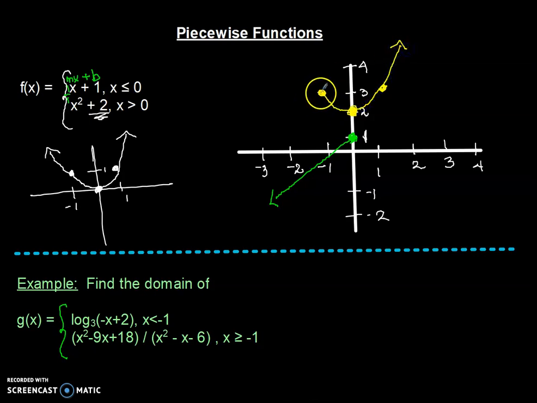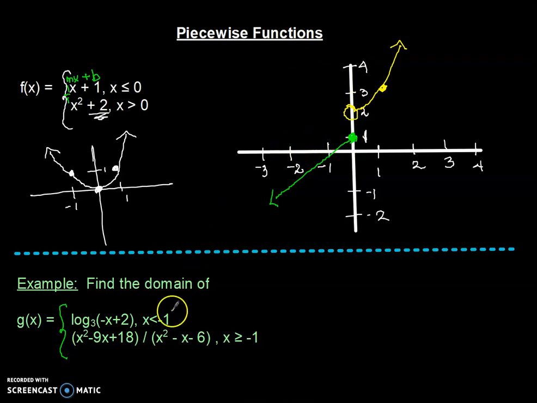However, I'm not keeping this full parabola because I'm only using this parabola when x is greater than 0. So here's where x is greater than 0. I'm keeping this side. Everything to the left of 0 goes away. And remember that it doesn't have an equal sign underneath this 0. So at that point where x is 0, I'm putting an open circle instead of a closed circle. So this is what a piecewise function looks like. They're pieces of graphs.